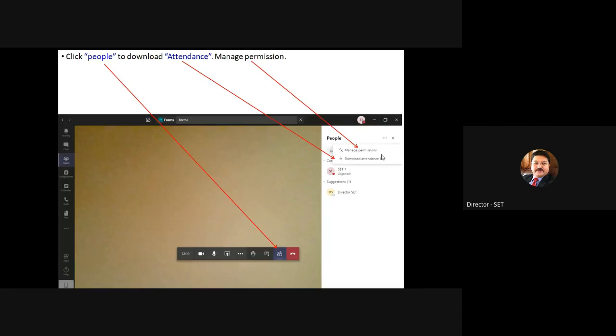And also there is a second menu. It says download attendance list. If you click this, the attendance list will be downloaded directly. But in Google Forms, in Google Classroom, we have to take the attendance like a quiz and all, and we have to save that. But here downloading attendance is easy. So this is how we are supposed to take attendance.